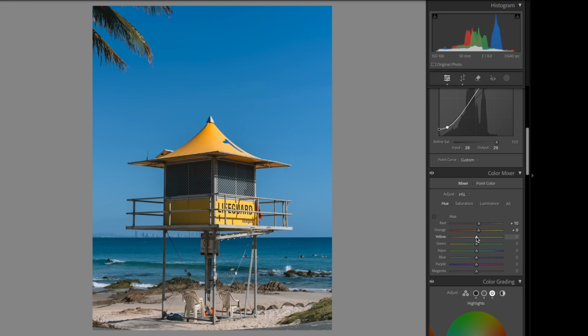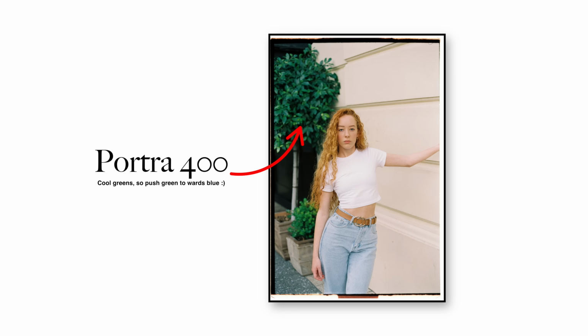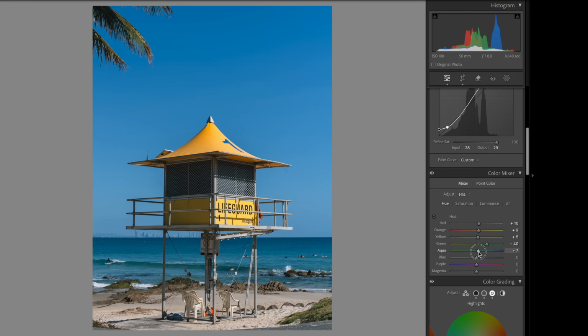And then the yellow channel, I feel it adds a little bit of extra green, and this extra bit of green in the yellow channel actually removes some of that pinkish reddish tone from skin tones. Now again, if you want to have cheaper film stocks, the green tends to be a little bit warmer, but Portra 400 actually adds quite a lot of blue into the green channel to give you this unique green look. Aquas tend to be more teal, and then Portra 400 tends to be more magenta in the highlights, or Ektar 100, while cheaper film stocks tend to be more teal, and I definitely prefer that more teal look in my blues.